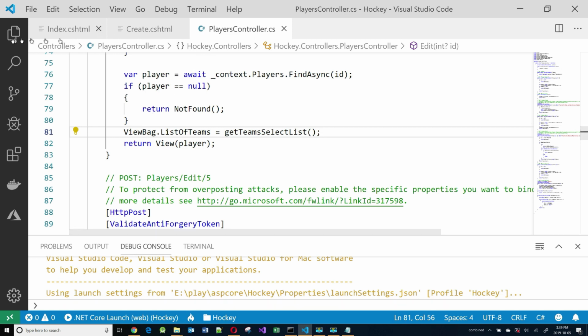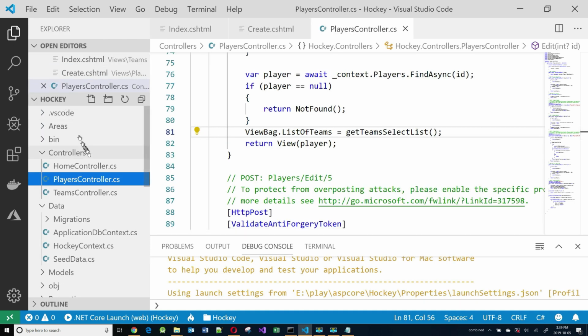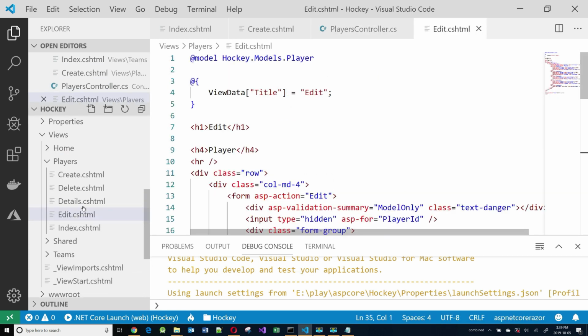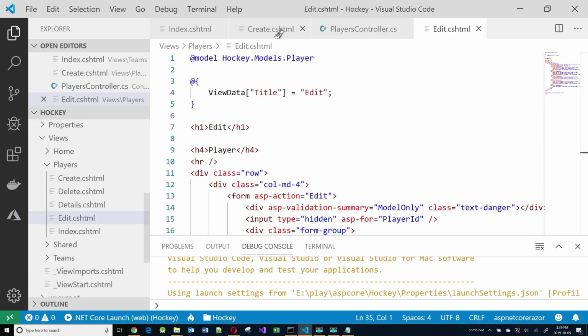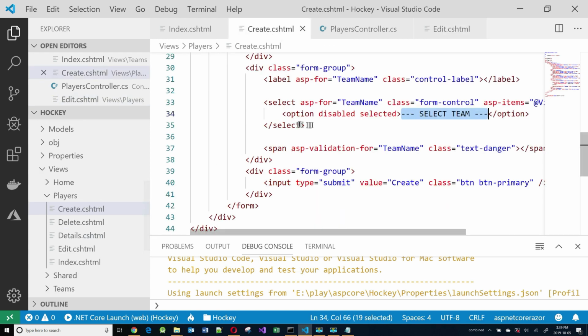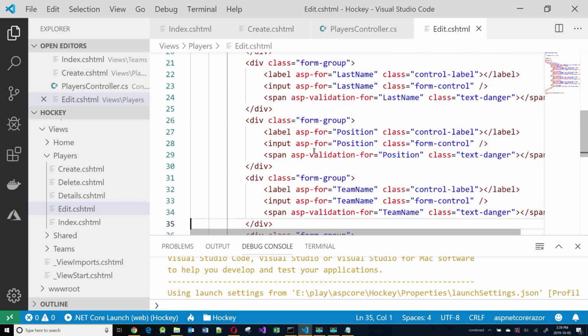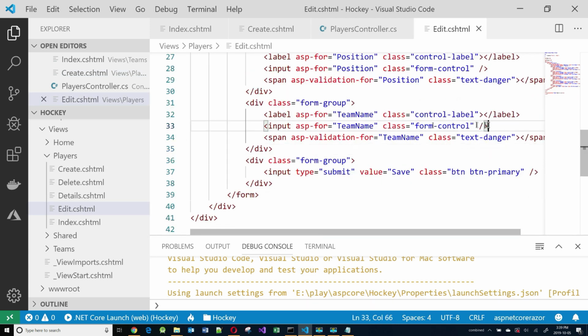And I can also do a similar thing with the view for edit as I had done with the view for create. So let me copy this from my create view, come over to my edit view, and delete this input element.